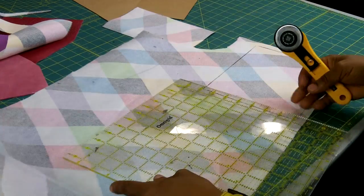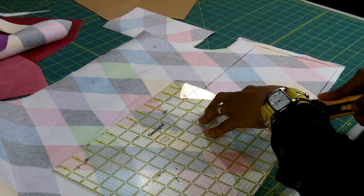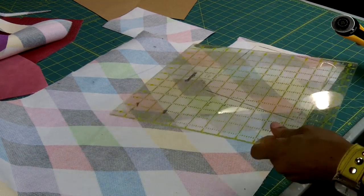That's the bottom half of the pocket. This is the top half.